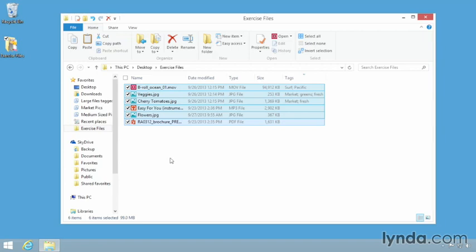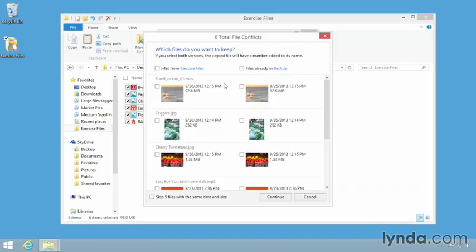And I'm going to do that backup procedure again by using for each file.